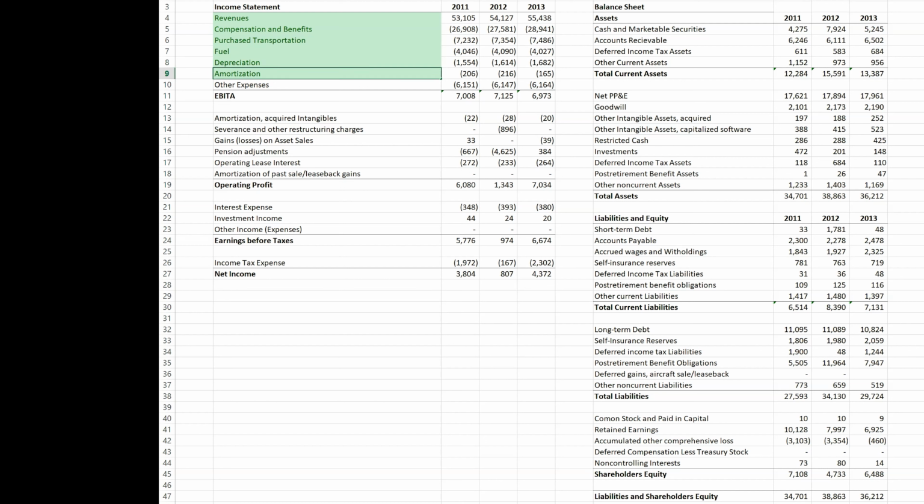This specifically, and again, notice that there's also amortization down here, and this says amortization of acquired intangibles. So note there's two different amortizations listed here, and that's because this amortization up here is specific to something called capitalized software. And again, we would have to read the financial statements to figure this out, right? So we would notice these two things on their consolidated balance sheet, and we would say, why have they split off this amortization from the amortization of acquired intangibles, and why have they moved it above EBITDA, right?